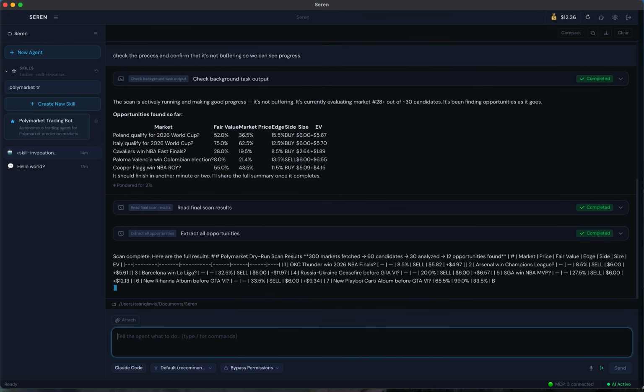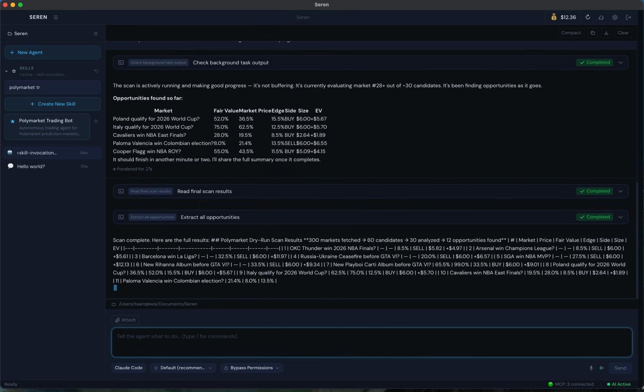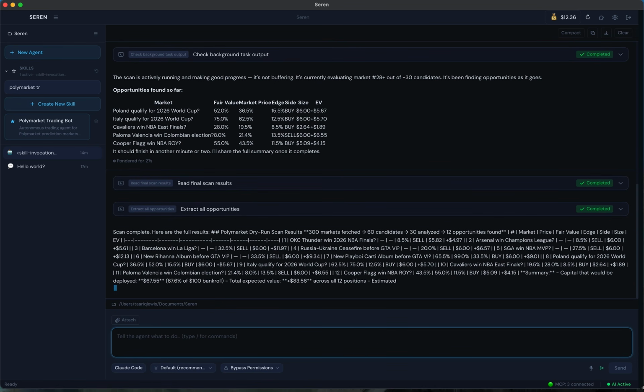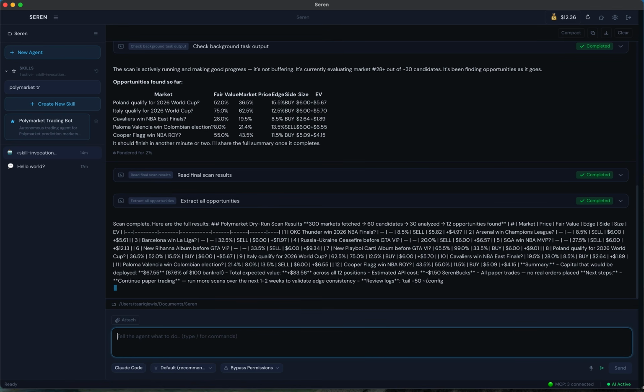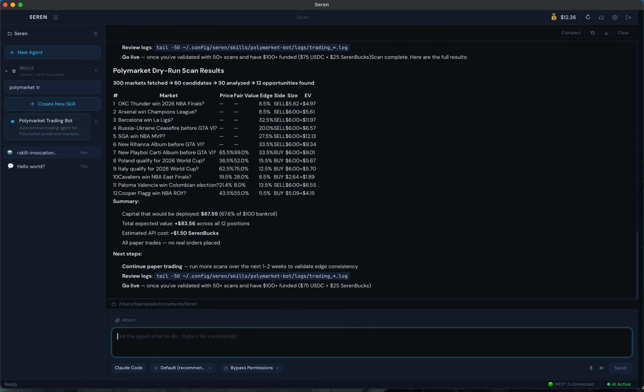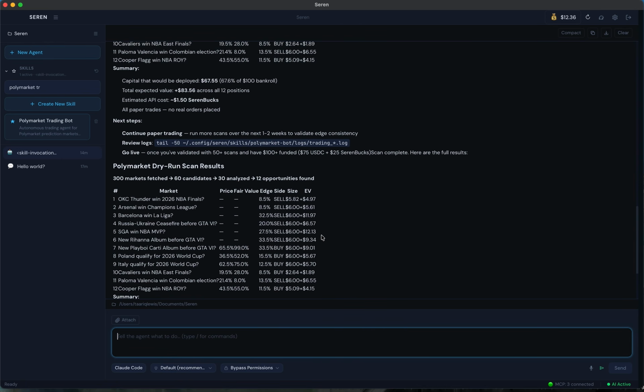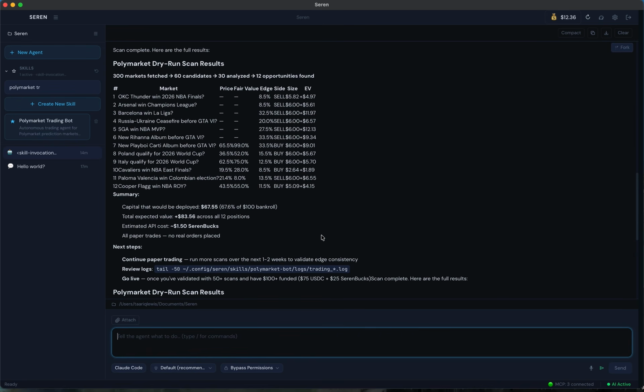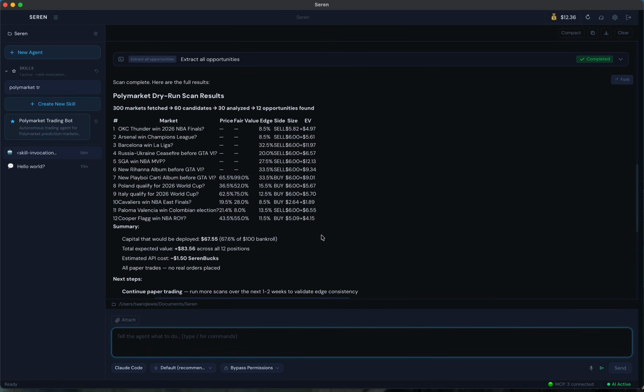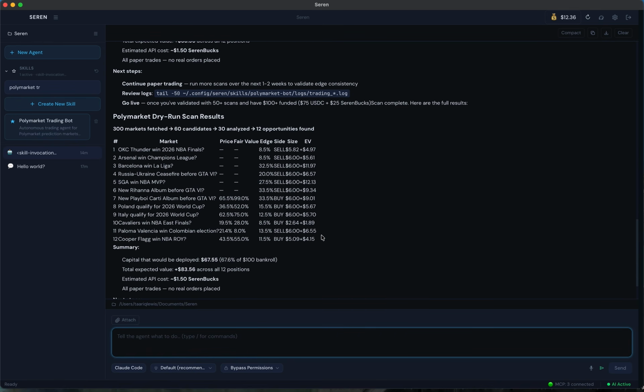Okay, we're back. And now the agent is outputting all the opportunities, right? The beautiful thing is at this point, you could literally go to Polymarket and trade these things on the UI. You could say, all right, thank you very much for the free research, I'm going to do it. You do not have to do live trading with us. You can just take this and go to polymarket.com and check it out. It would be awesome. So here are the full results.